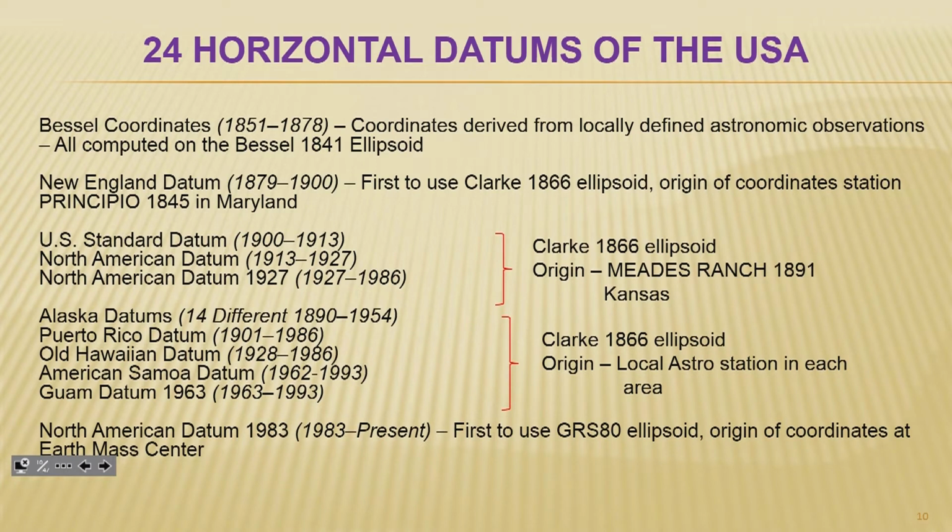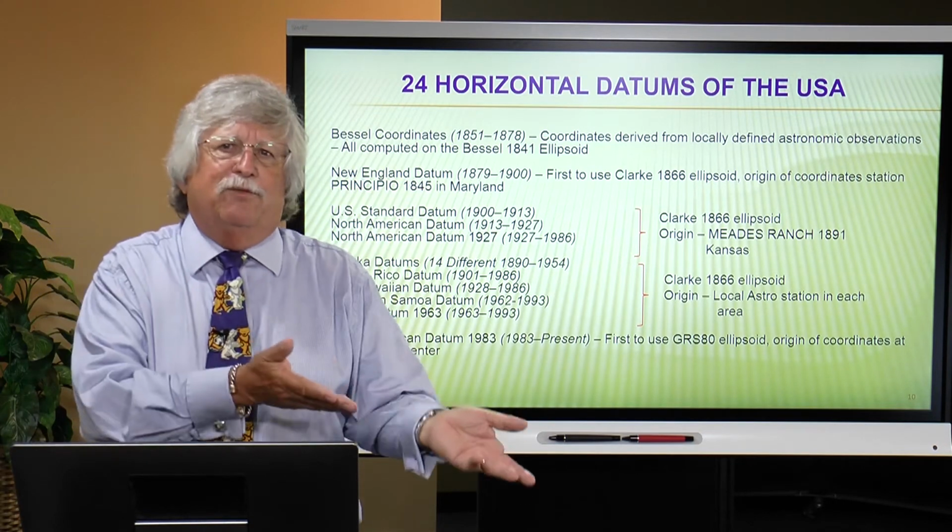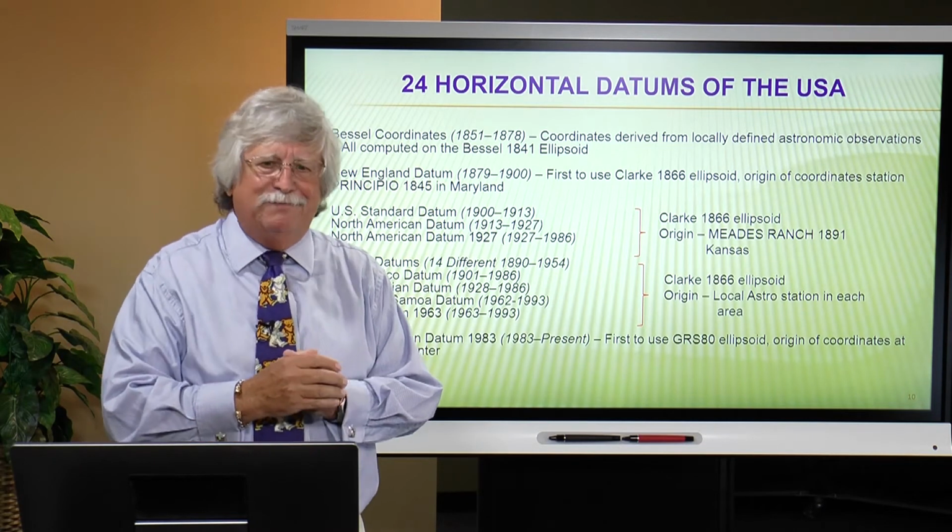The first realization of a regional definition was called the New England datum, and it was kind of a test for where the Coast Survey knew they were going to have to go to complete a nationwide coordinate system, because they knew that was coming up. So beginning in 1879 and lasting until 1900, they compute a local datum that says New England, but interesting enough, its origin, remember I talked about the origin for NAD 27, that point out in a farmer's field in Kansas? Well, the origin point for the New England datum is a station called Principio, and it happens to be in Maryland. But the coordinates were never published in Maryland. Kind of an interesting artifact there.